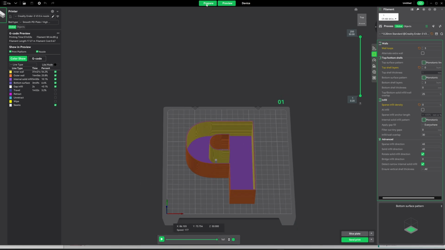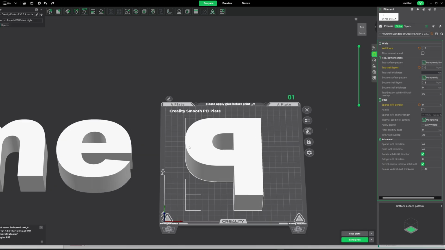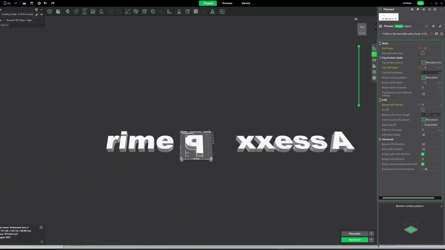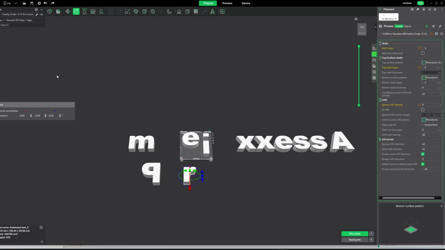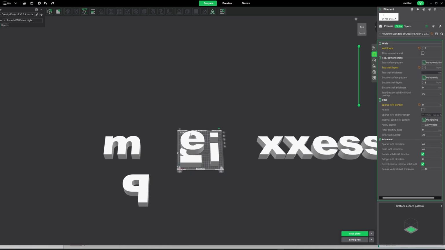What you have to do is print letter by letter. So when you've printed the P, you can put it to the side like shown before, and you can take the next letter. Maybe you can arrange more letters on the print bed depending on the size of your print bed. So experiment a little bit, and if it doesn't fit you can rotate it, of course. So let's rotate it by 90 degrees. And maybe it will fit as well if you fiddle a little bit around. So you can print 3 letters in one.